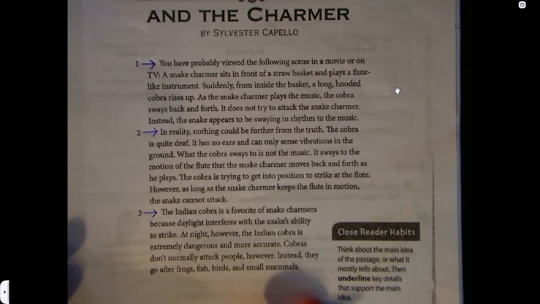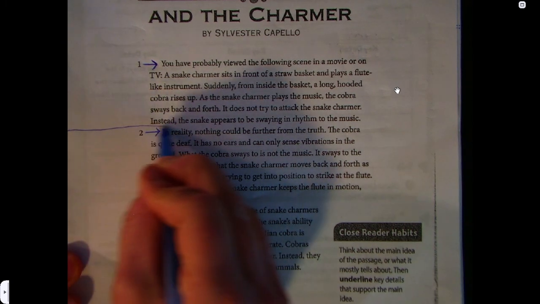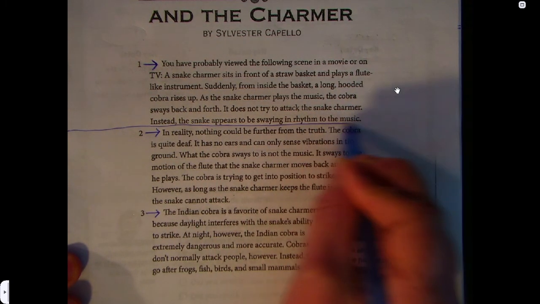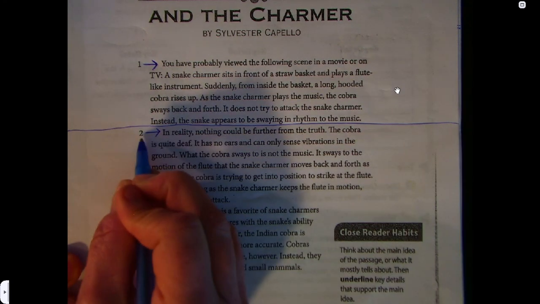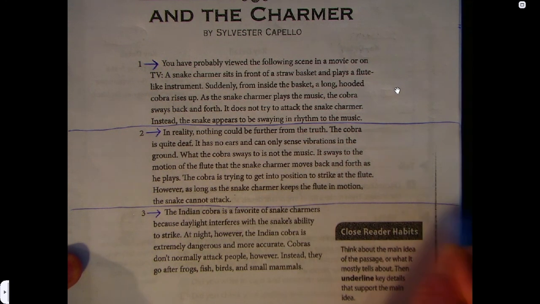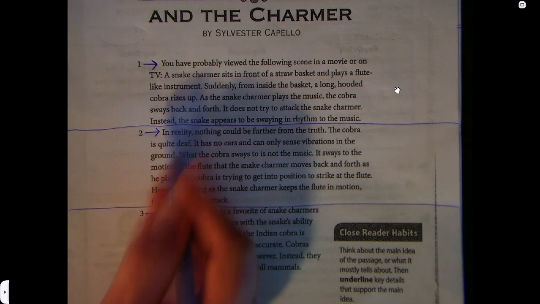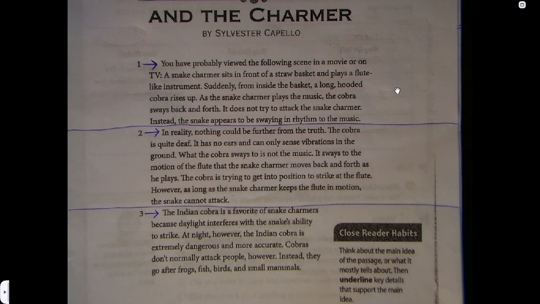I'm going to draw lines to separate right underneath where a paragraph ends before the next paragraph starts. So right above that number 2 and right above the number 3. This is called, remember, chunking. And we're chunking so that we slow down our reading a little bit and we slow down our thinking. My job is to read this paragraph, and before I can move on to the next paragraph, I have to make sure I was paying attention.